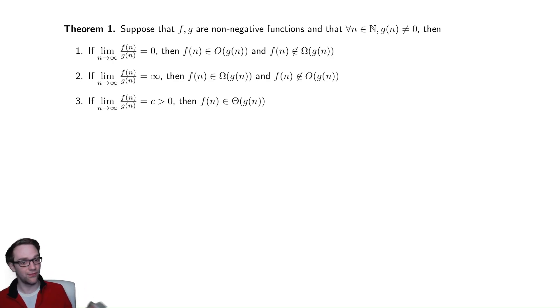This way of categorizing limits turns out to be very helpful for identifying some rules of thumb. Does n-squared grow faster than n-cubed? Does n-cubed grow faster than n-squared? How do you determine that?